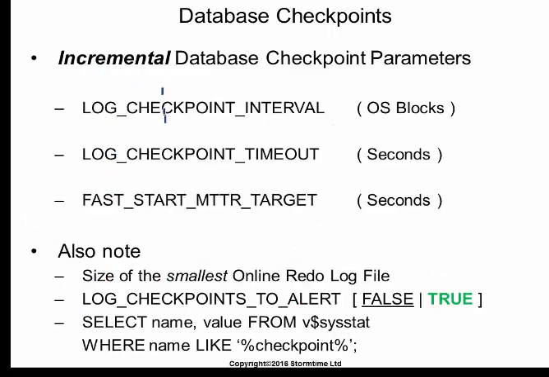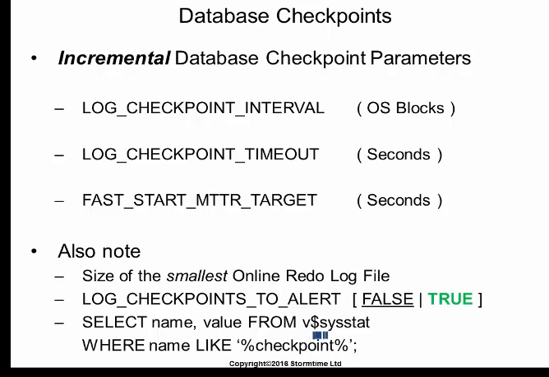To use incremental database checkpoint, it's one of these three parameters. I don't really like either of those two. So what we tend to use is FAST_START_MTTR_TARGET, which is in seconds. That is the mean time to recover. It's saying in seconds how long you would like the recovery to take. Obviously you don't want the recovery to take too long, but the lower the value of FAST_START_MTTR_TARGET, the more aggressively we're checkpointing. Therefore it does affect performance. The less aggressive we are, setting MTTR target to a very high value, the better performance is at the moment, but if the system crashes, it'll take longer to recover.